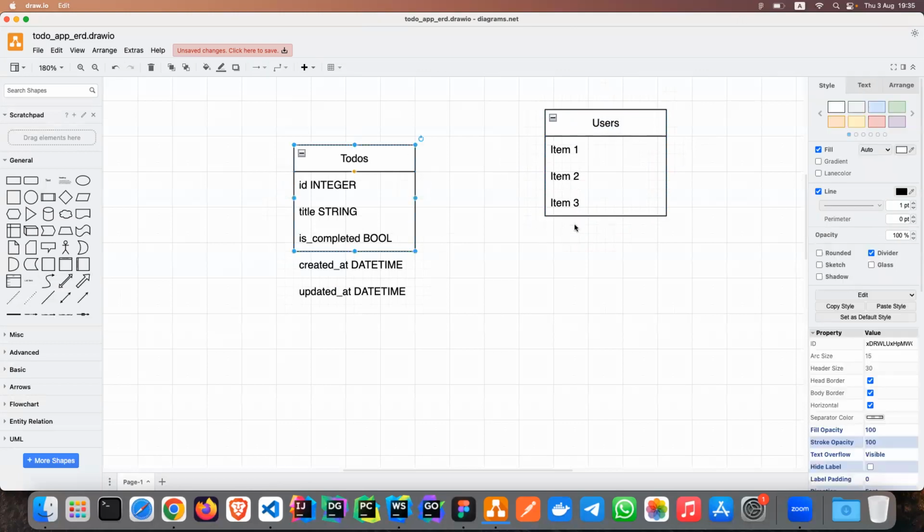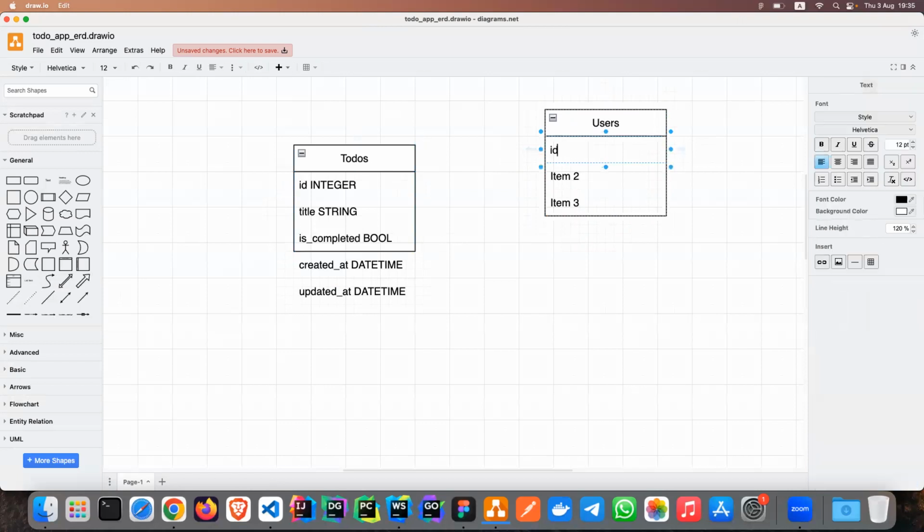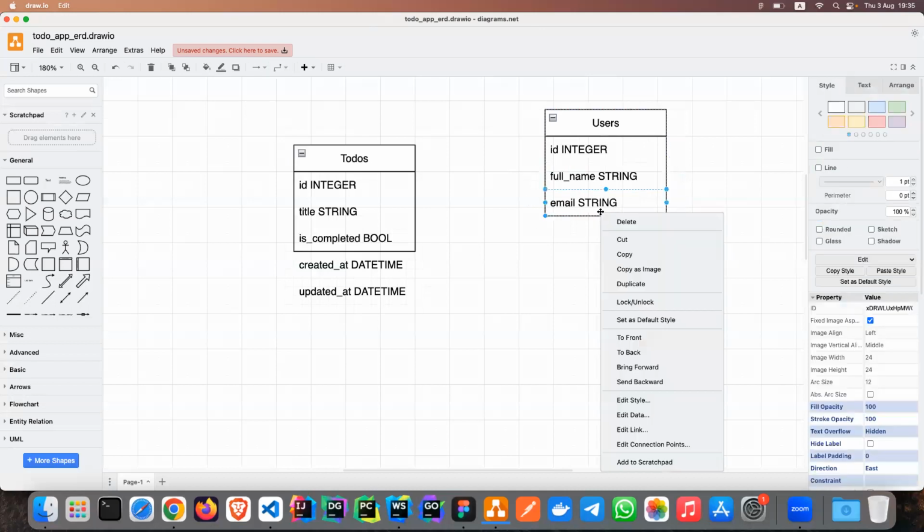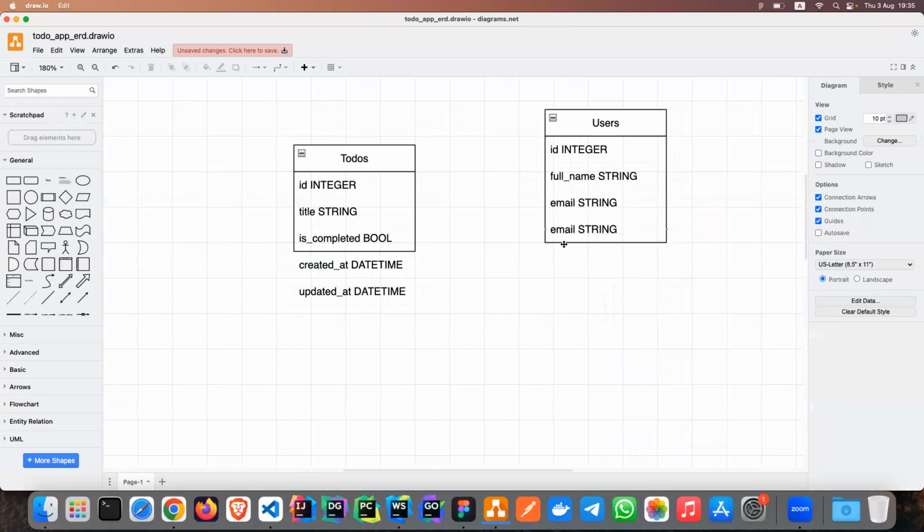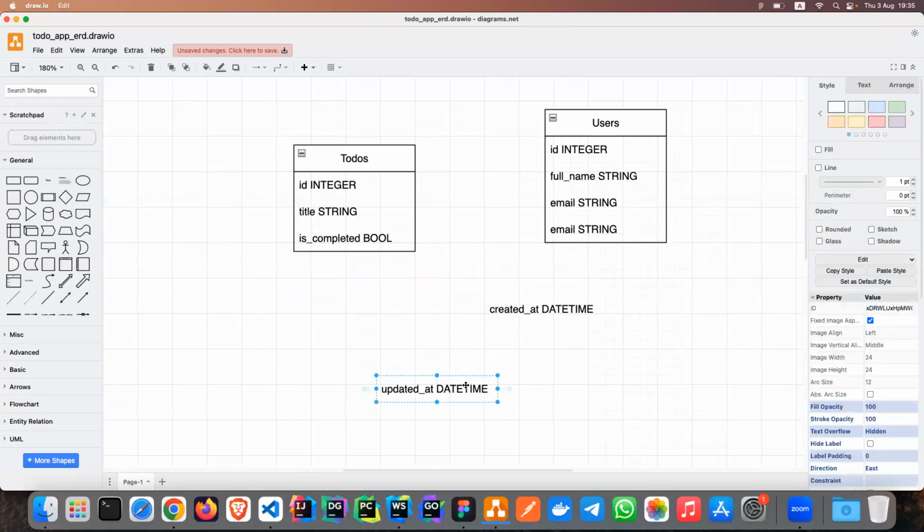Not to-do, but to-dos. Users will also have an ID, which is an integer. And then users will have, let's say, full name, which will be a string. Then it will have email, which will also be a string. Okay, this was a good way to copy it. Duplicate.